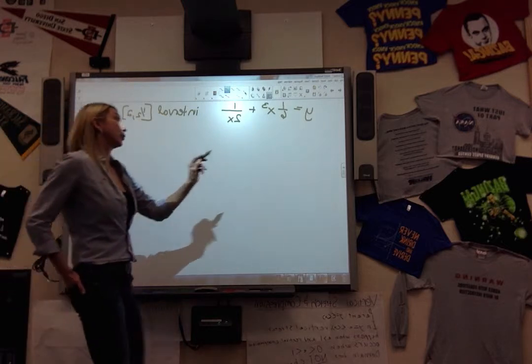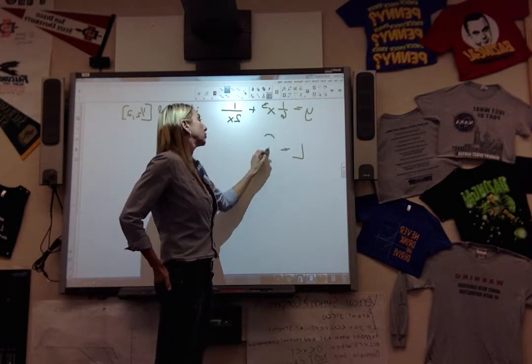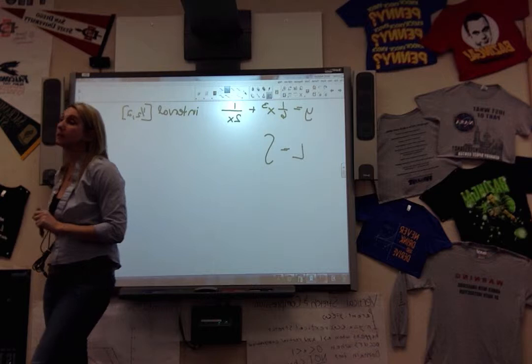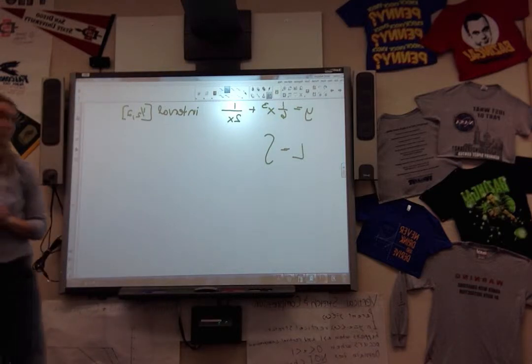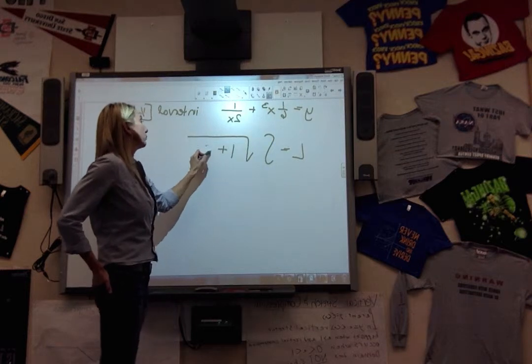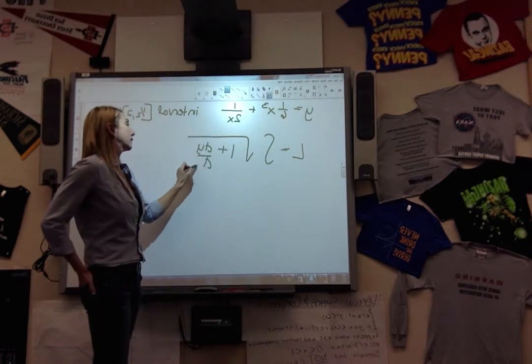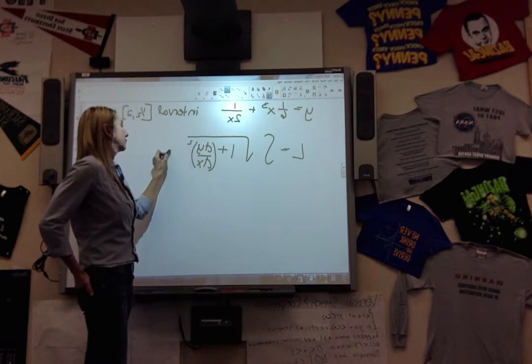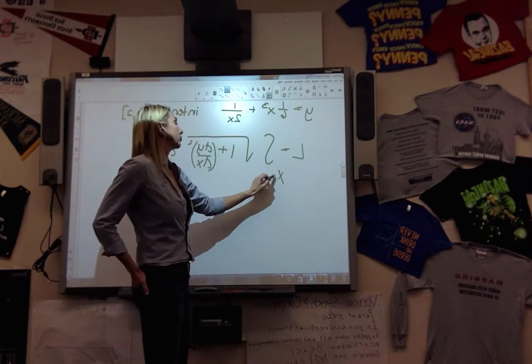Okay, so go through. You're going to have fractions. You're going to need common denominators. Okay, so go through and do your integral. 1 plus the derivative with respect to x. And they told you your x limits.